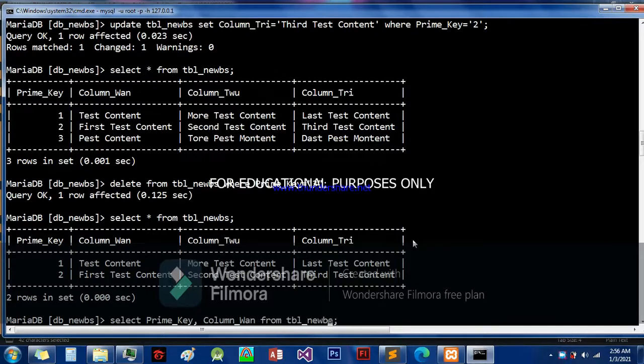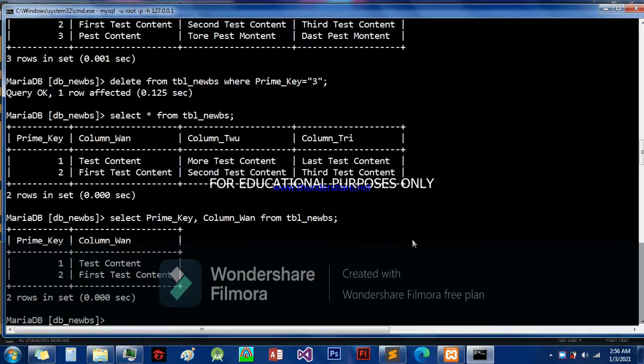Okay, so what it basically does is it only shows what you specified to select or to show or to read, as the CRUD says. So I specified prime key and column 1 field, so the only thing that shows in our database is prime key and column 1 fields.